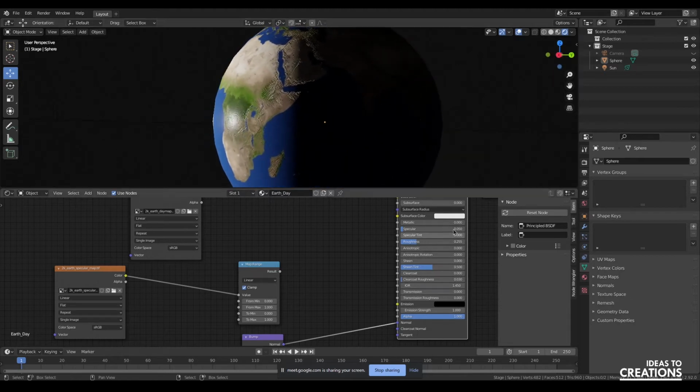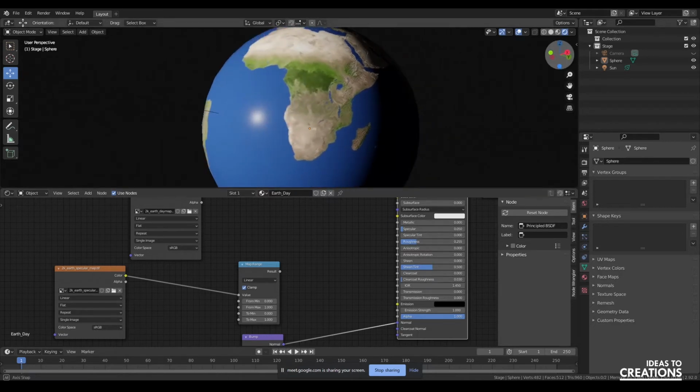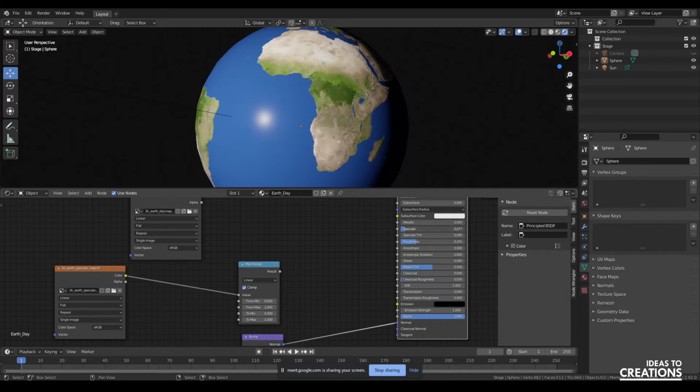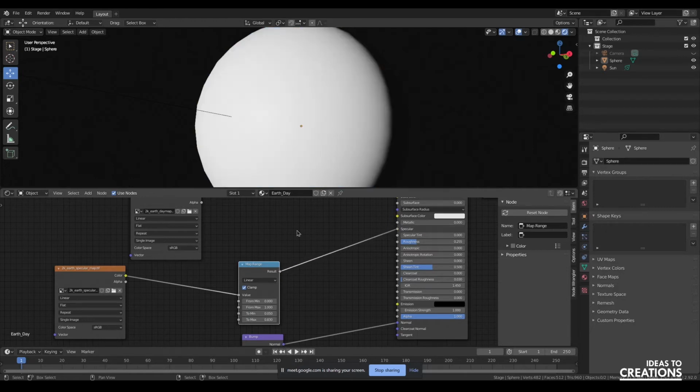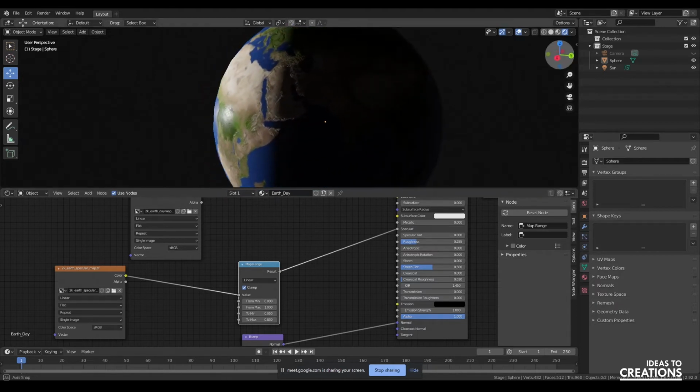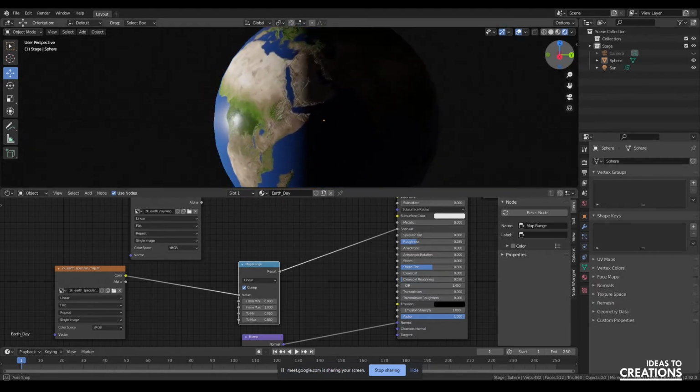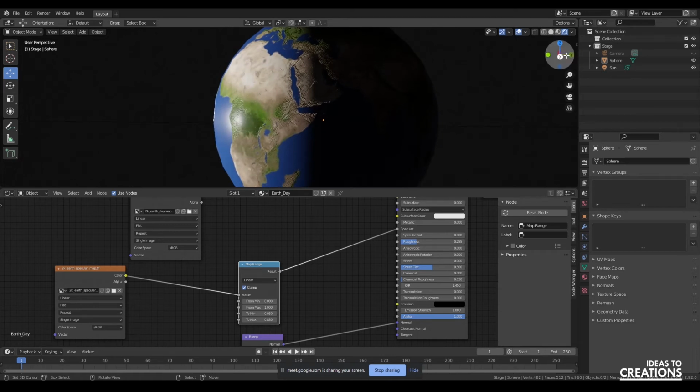So for the land, we'll see that the specular value we want is 0.05, and then we can put this over the water and put this up to 0.83. So down here we'll set the max to 0.83, and then the minimum to 0.05, and then we'll send that result to the specular, and if all has gone according to plan, yes, we should have different speculars on both sides.